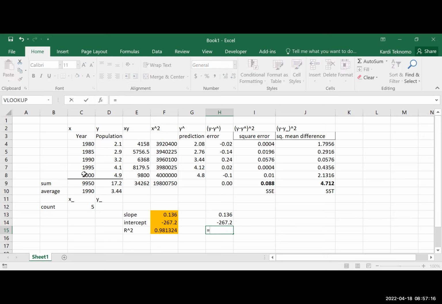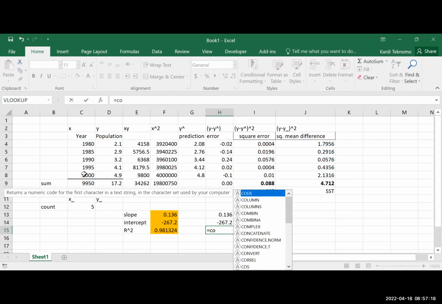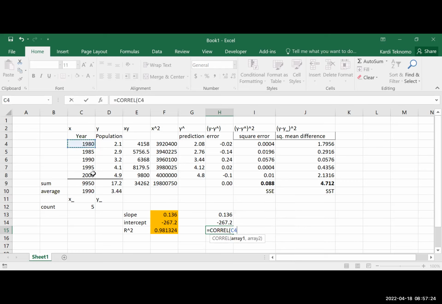What is this? The R square. Is it correlation? Let's try if that is true. So correlation between this one and that one. No, it's different. So correlation is not the same as R square.